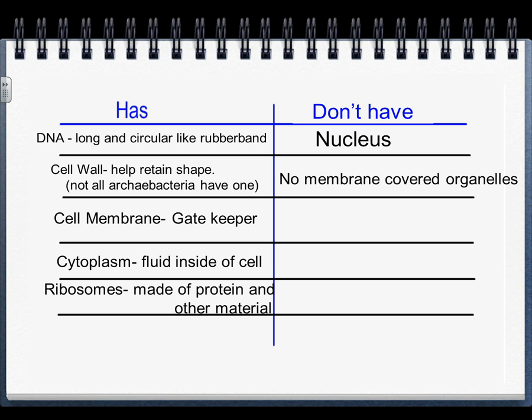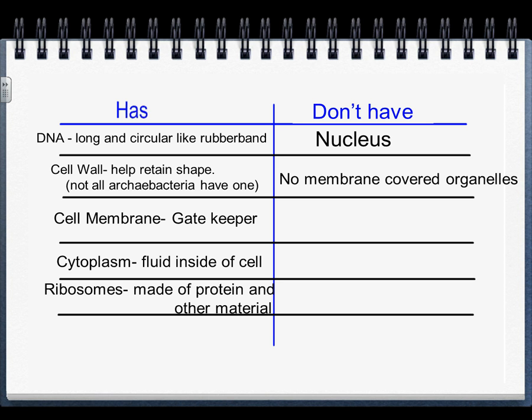See how simple a prokaryotic cell is? Not all the organelles that you have to know and what the organelles do. It doesn't have that. It's very simple. No complexity to it. But although it's very simple, there are some major things that we need to know about prokaryotic cells. Can I move from here? We're going to break down the two types of prokaryotic cells. What were the two types that we just learned?